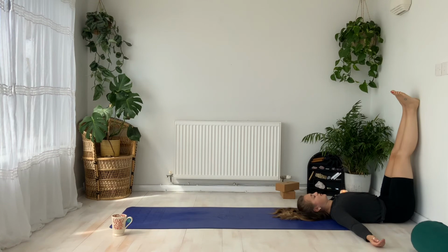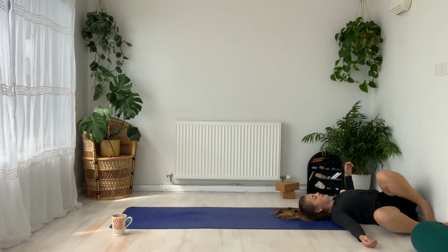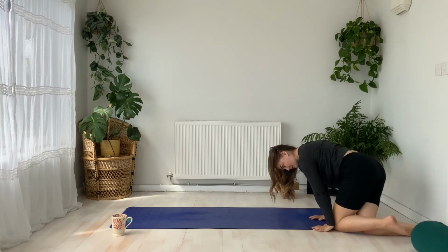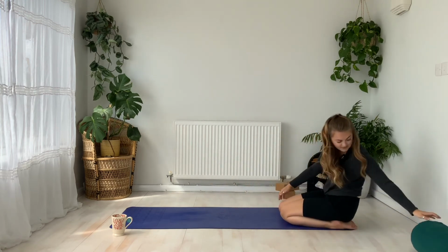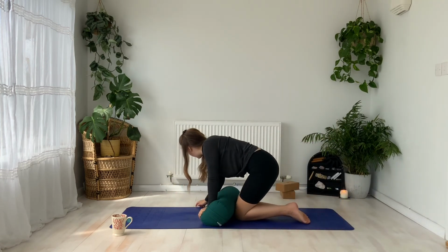Want to move out of this pose. We're going to move slowly by bending the knees to the chest and then allowing the body to roll to one side of your mat and gently moving back onto the mat here. You're going to find the bolster, find any pillows you'd like to work with as you move into the final and most important pose of all, our Shavasana.